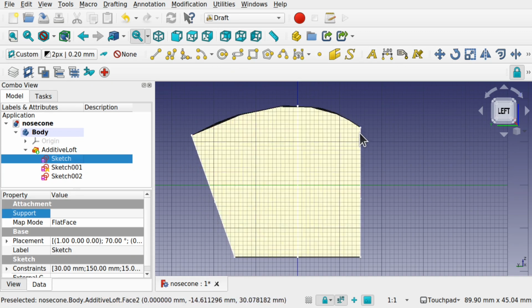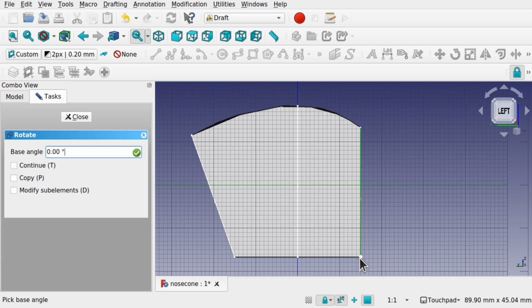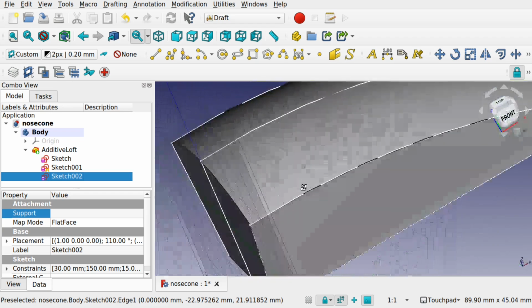We're now going to do the same on the other side. Click the other sketch, rotate, hover over the point, click, come back, click, and now we can rotate. So 10 degrees is 350, but if we didn't want to do the maths, we can just type in, if you look to the left, minus 10. And that will set our angle. So now we've drafted out the back.